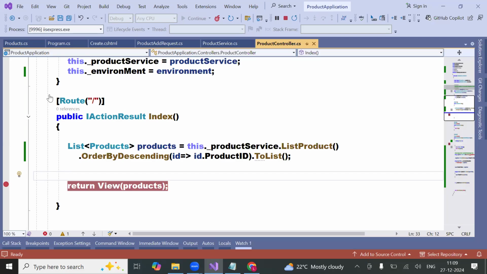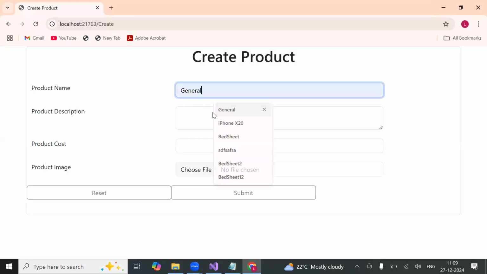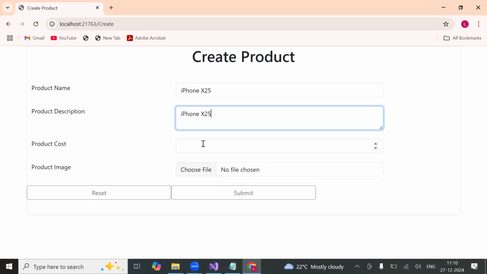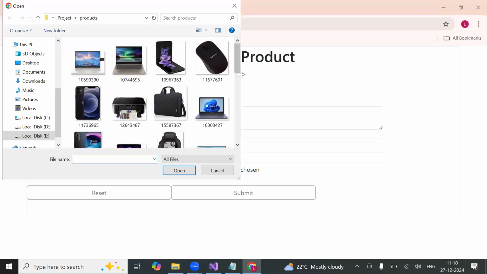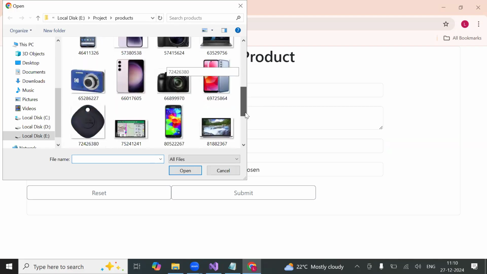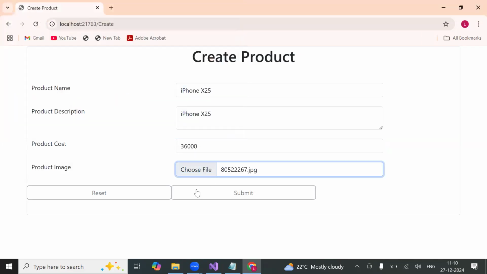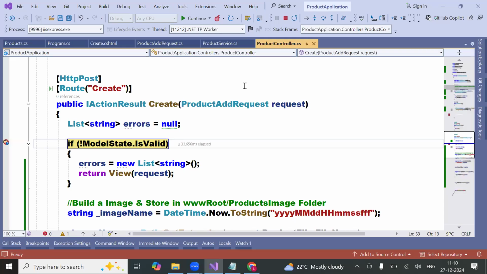Now click on a product. General. No, give iPhone X25, something like that. Copy this X25 once again. Cost will be 36,000. Choose an iPhone folder. Something like this. Submit. Now you see F10.